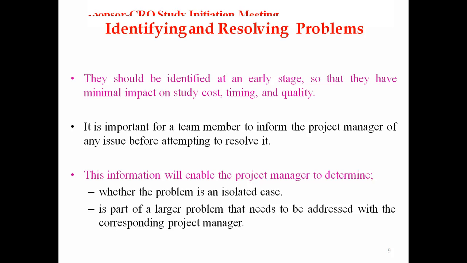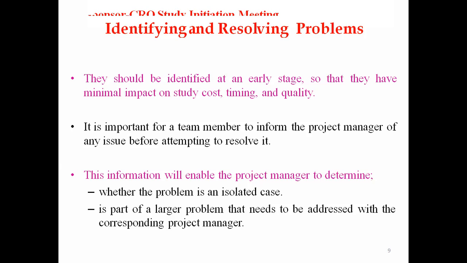So if they identify any kind of problem at the early stage itself, that has to be informed to their project manager or the CRO, so that it can be resolved. The team member should take the initiative straight away, but needs to discuss it with that particular project manager, because if he has resolved it, that is well and good. But if anything goes wrong, the project manager may ask, why did you take your own decision without discussing? Then the team member has to be blamed. Sometimes that will be a lack of volunteerness in the involvement in the projects.